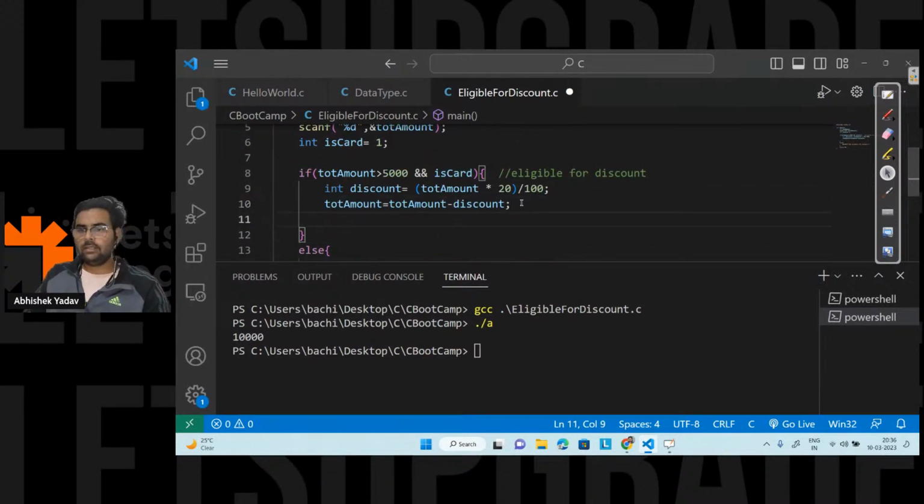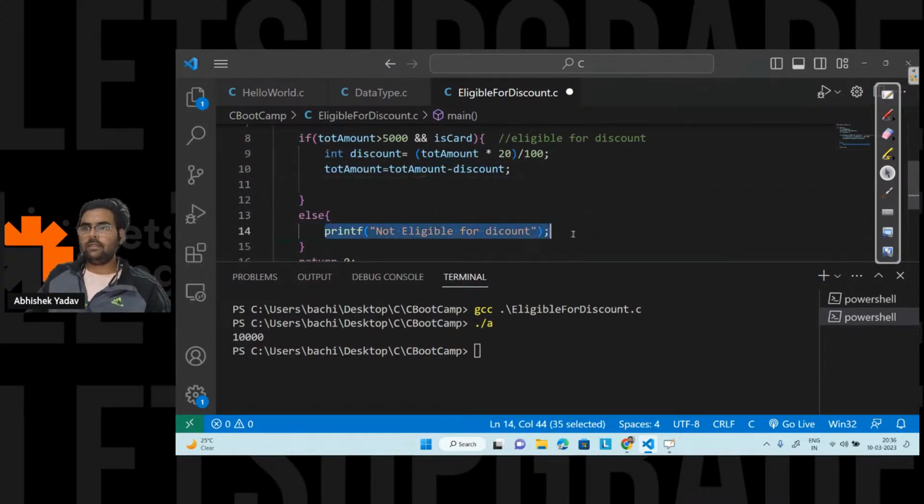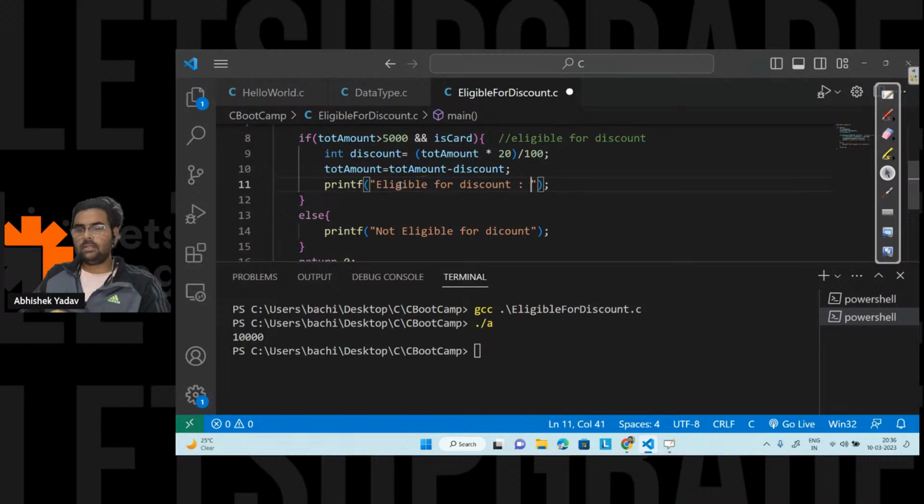Here, printf. I will write eligible for discount, and here I will print the amount to pay. In order to print the data from the variable, I have to use a format, that is %d, and here I will write total amount, right everyone?